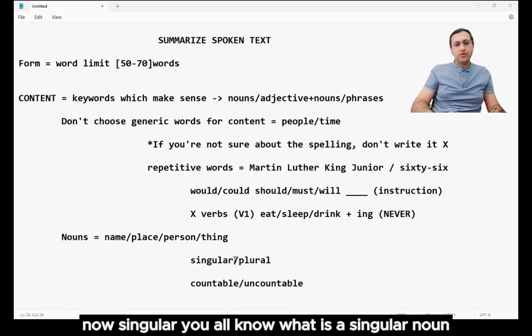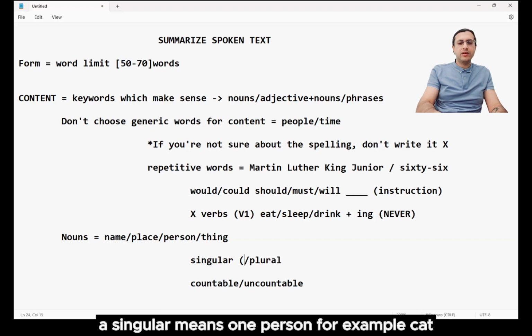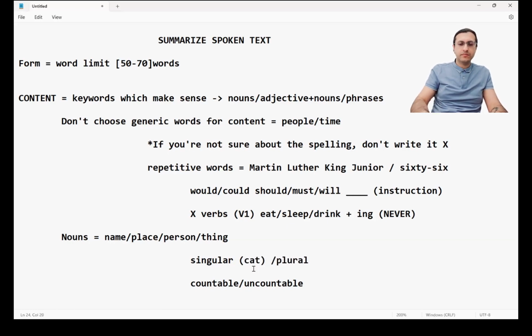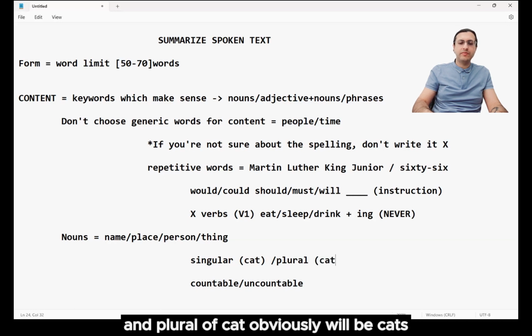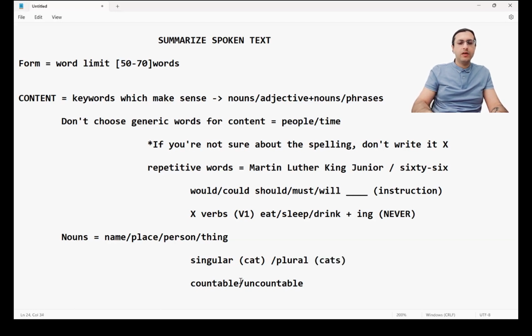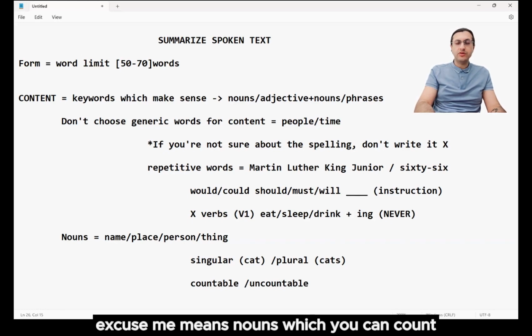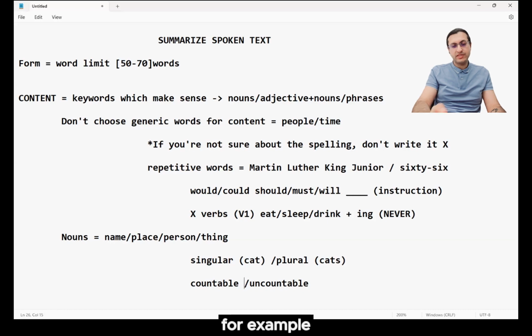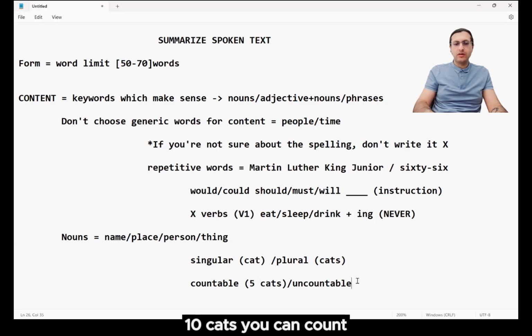Now singular, you all know what is a singular noun. A singular means one person. For example, cat. And plural of cat obviously will be cats. Countable nouns, excuse me, means nouns which you can count. For example, again, cats, you can count, right? 5 cats, 10 cats, you can count.